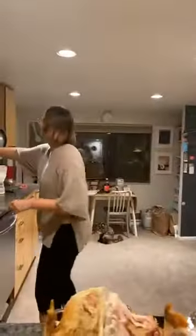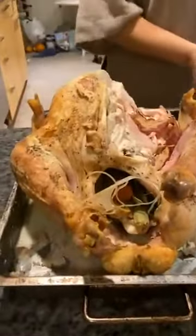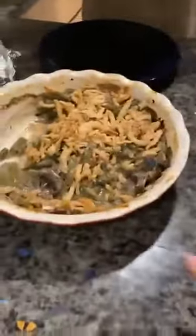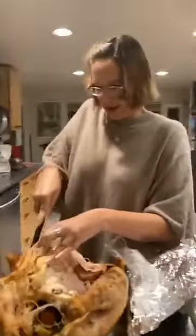All right, so the next thing we're going to do is start prepping our ingredients. So I'm going to just grab a plate. And we have certain things left over. We have lots of turkey. And then we have the leftover green bean casserole. Is this made with canned beans or not? This is the one made with the canned beans, yes.